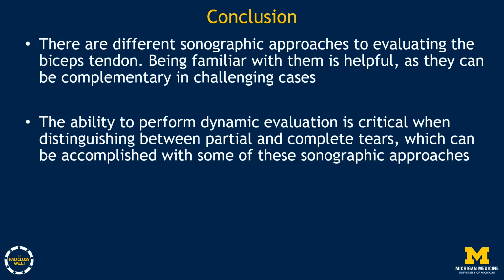In conclusion, there are different sonographic approaches that you can use to evaluate the biceps tendon. Being familiar with these approaches can help you, as they can be complementary when evaluating challenging cases. The ability to perform dynamic imaging is also very important when we are distinguishing between partial and complete tears, and this can be accomplished with some of the sonographic approaches, but not with all of them.